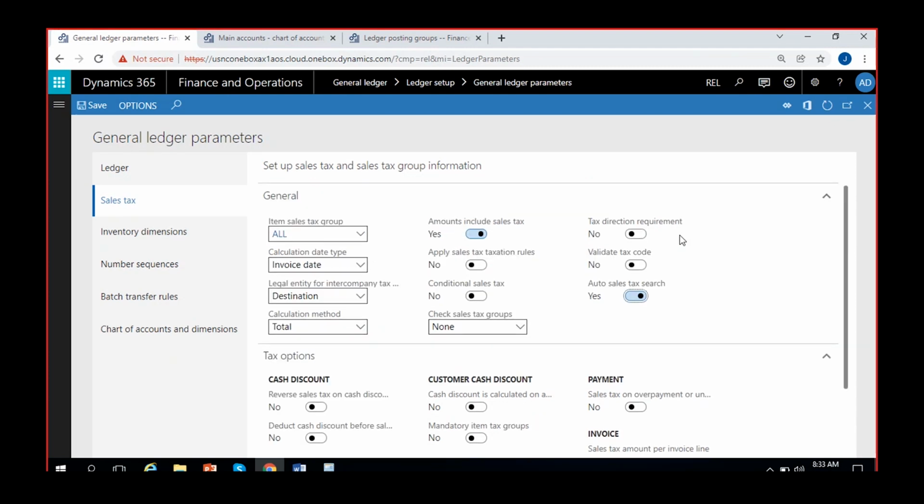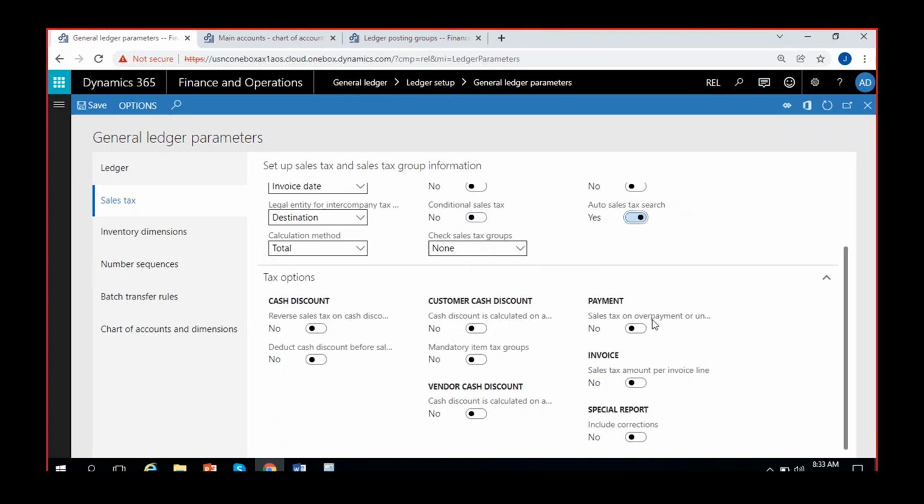See, some customers might have two different addresses located in two different countries, or in two different states. So taxes might change according to the state that you are delivering the goods to or selling the goods to. According to that state address, taxes will be picked automatically. That can be assigned for customers in the address, in the sales and marketing module. From there, the sales tax will automatically be searched and picked into the invoices. So that's about auto sales tax search.